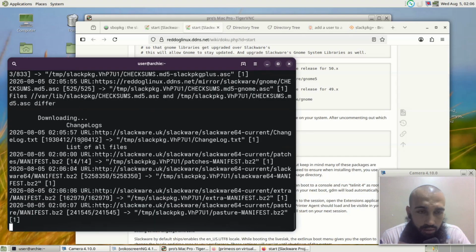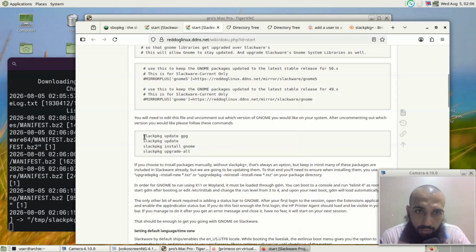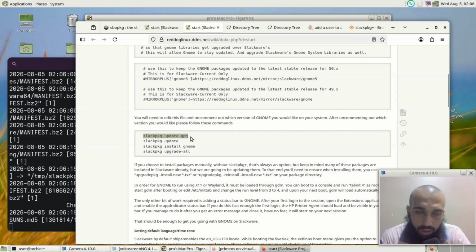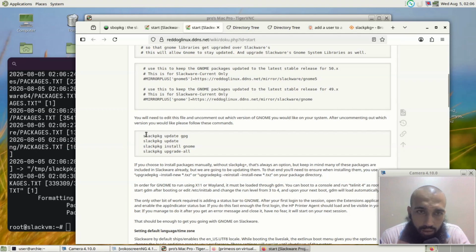In your case, in case the keys weren't updated, please run slackpkg update gpg. After you run slackpkg update gpg and slackpkg update, you can run slackpkg install gnome. It will work in case you added the line of the repository as I showed you a few seconds ago.